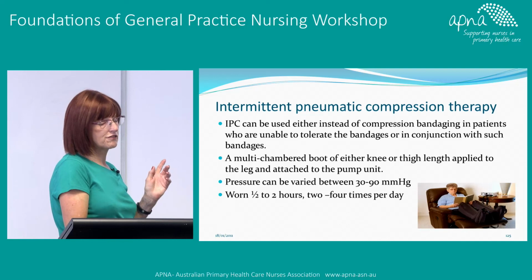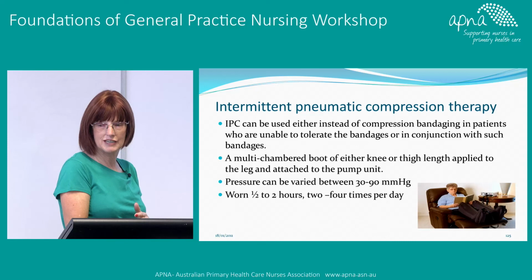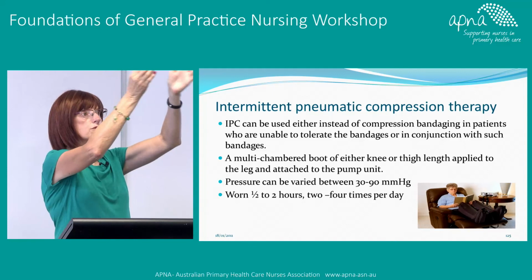IPC is another fantastic device, intermittent pneumatic compression therapy. These are now available, rentable, $35 a week through a company called MediRent. And sometimes this is just what the patient needs. So I'm home watching Days of Our Lives. I put these two sleeves on my legs and I watch TV. Even if I don't elevate my legs, this thing squeezes the foot, then holds the foot, squeezes the ankle, holds the ankle, squeezes the calf, holds the calf, squeezes the knee, pushes it up. So you can get below knee or full leg height, and it mimics walking.